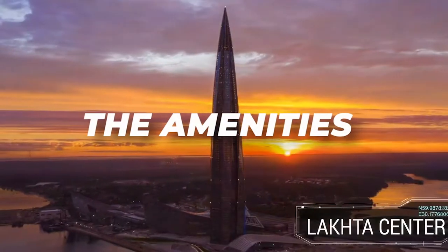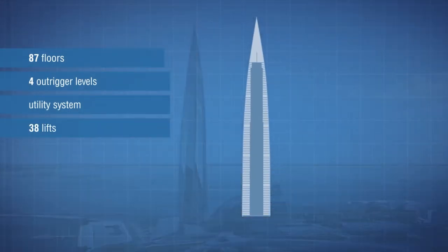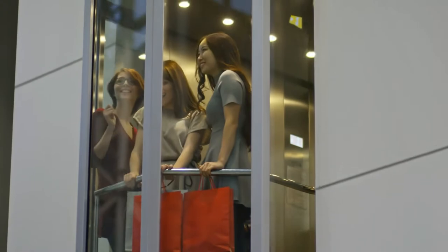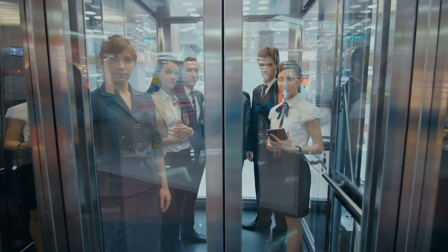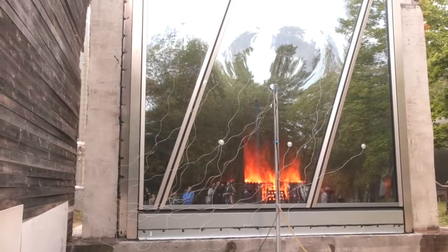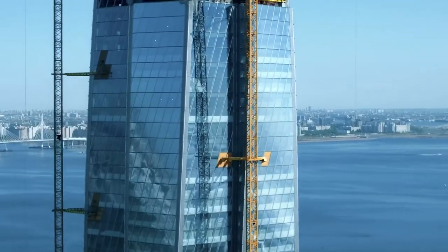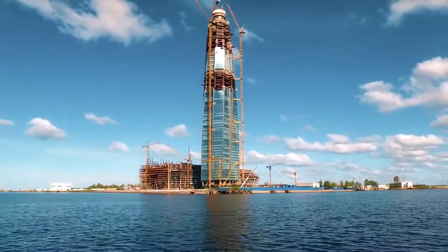The Amenities. The skyscraper has 38 elevators, with two of them being high-speed, high-level administrative and passenger types. The waiting time doesn't surpass 30 seconds even during rush hours. The tower also utilizes a modern fire extinguishing system for use in the event of a fire. One key feature of the fire extinguishing system is that it allows water evaporation by up to 60%, which, coupled with the advancing ability of water on burning items, virtually reduces the chances of fire spreading throughout the building.